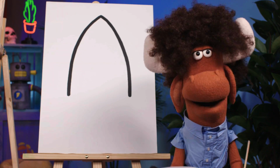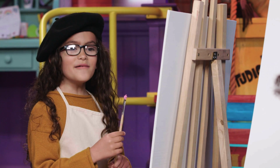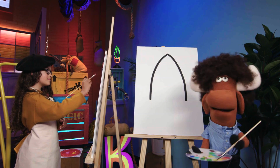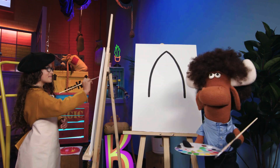Now, once we're in space, we're going to want to wish upon some of those stars. What do you think you would wish for, Aria? I would just wish for the best of luck for me and my family in the future. Oh, my goodness. Your family is very lucky to have you. That's wonderful. You know what I'm going to wish for? What? More art supplies to keep my pens company.